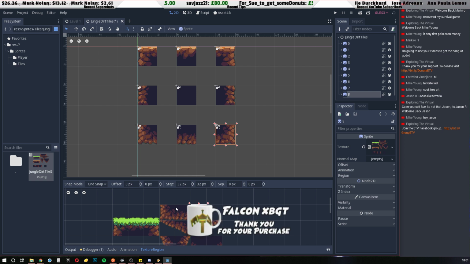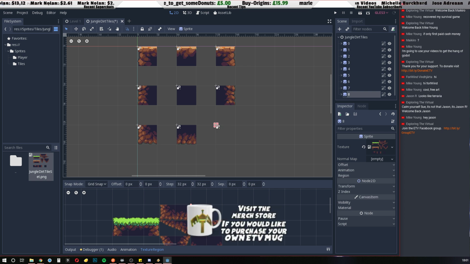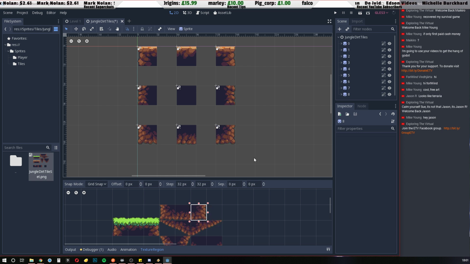Okay, so when I'm choosing what it is, I'm actually just clicking and dragging there. It doesn't work if you just click on it. You've got to click and drag and it automatically snaps to that square. So this is why we set up all the collisions and everything first. We did all the work once on the first one, so we don't have to set up all the collisions for each one thereafter. So it's 0, 1, 2, 3, 4, 5, 6, 7, 8. I'll just do a save there. I'll carry on.